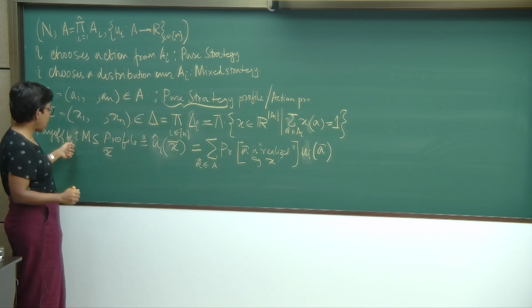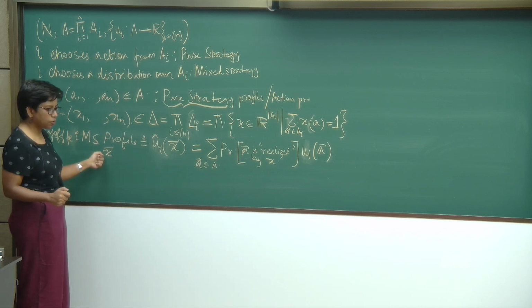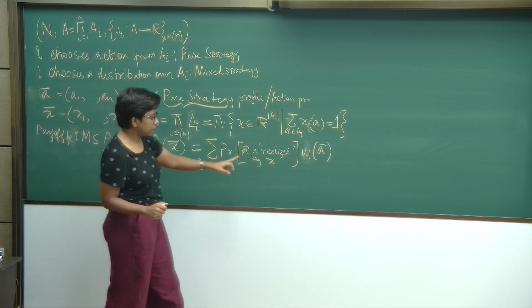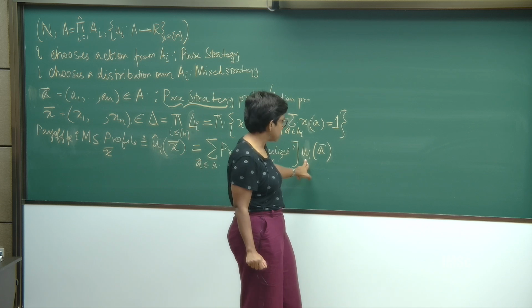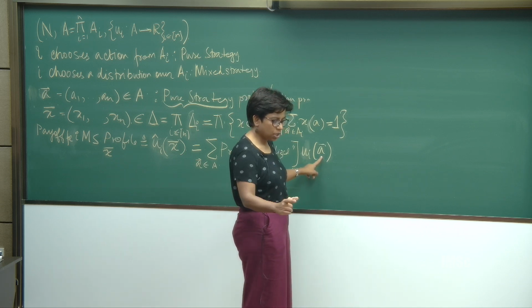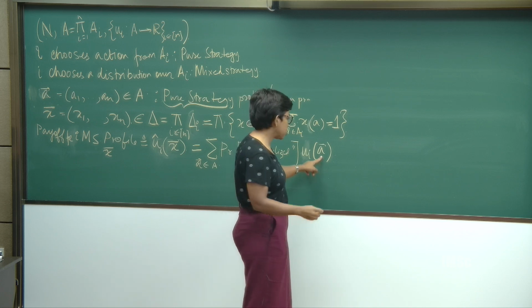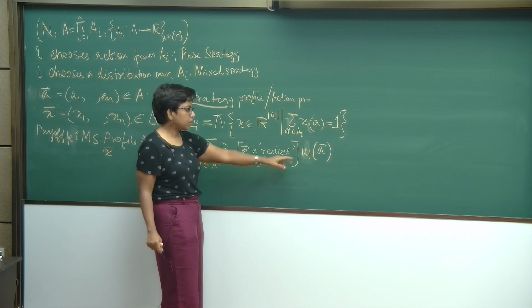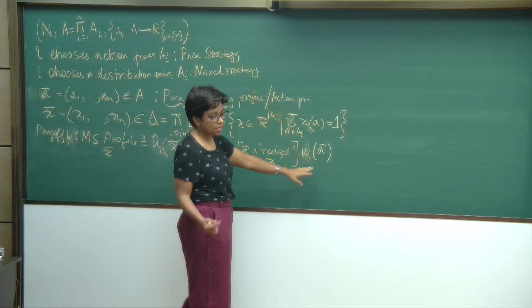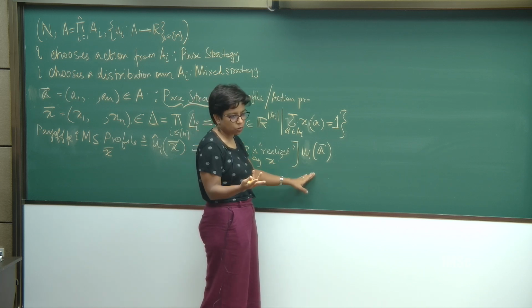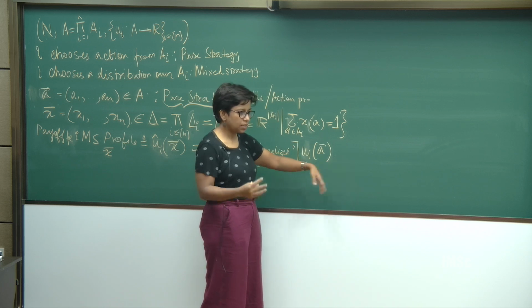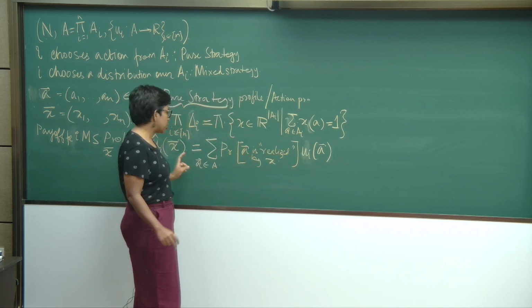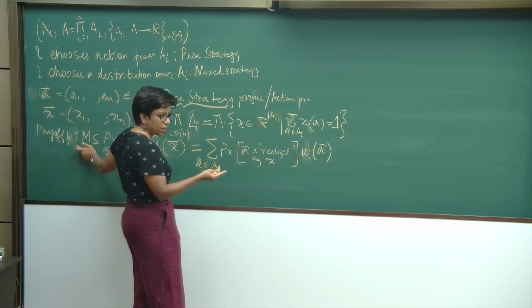Okay. So, player i's payoff when mixed strategy profile x bar is played is this. I use the utility function of i, applied to the choice vector a hat. So, basically it will be a summation over 9 possibilities, enumerating all possibilities. The utility value is whatever the utility value is. You and I both play rock, it gives 0, nobody wins anything. I play rock, you play paper, so paper wins over rock, so you get something, I do not get anything, and so on and so forth. And if it switches, I win, and so on. So, you can take i to be either me or you, and we can individually compute this.